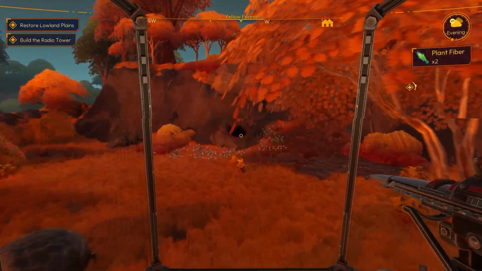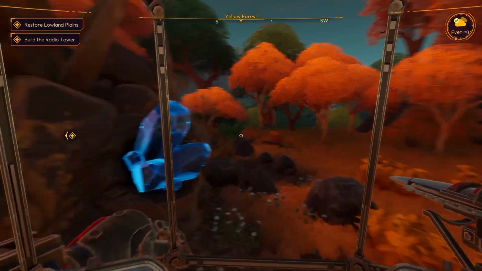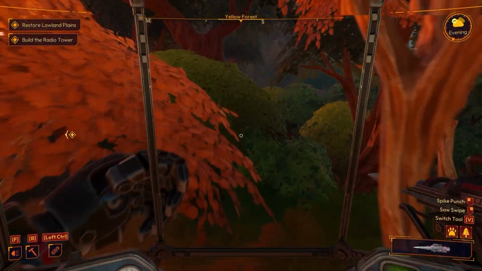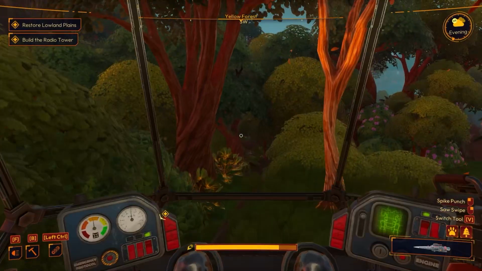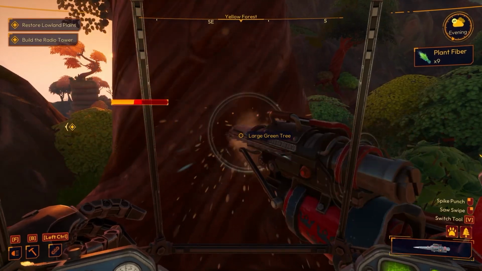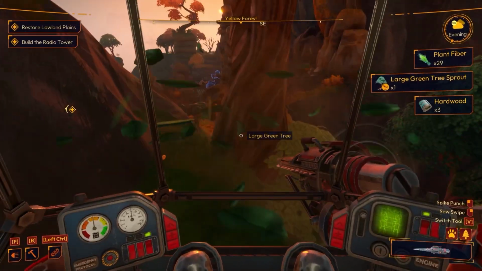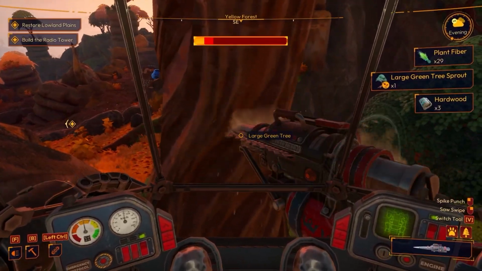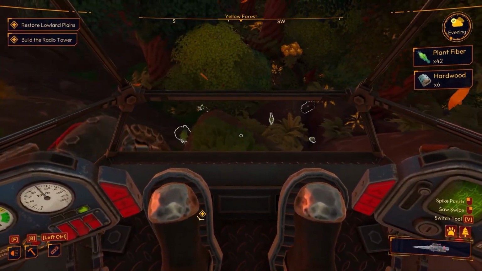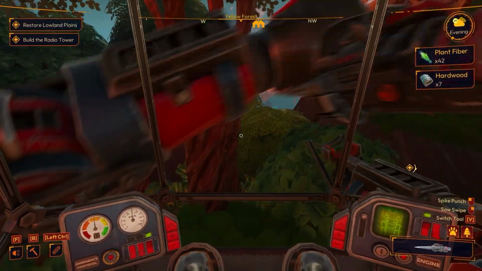There aren't that many big trees. We'll get started with getting some big trees here. Yeah, why? Spike upgrade needed. All right, let's just get this tree over here. No, I need the big tree. Get out of the way. We'll get some more hardwood from this tree. No, there went my hardwood. I can't suck it up, can I? Never mind. We'll get some more trees.